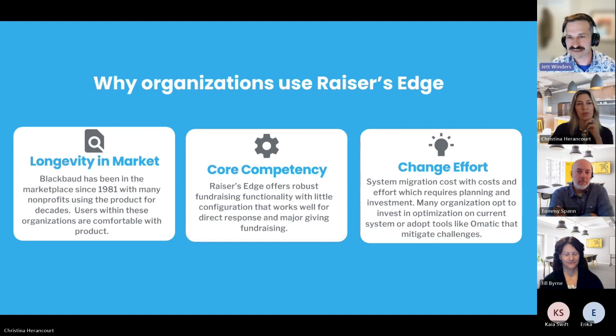It entered the marketplace in 1981. I personally have been a Razor's Edge user for 20 years when I first started at a nonprofit, and it still looks a lot like the same Razor's Edge that we've seen then. And so many development offices have really architected their own business processes and practices around what that tool can do.